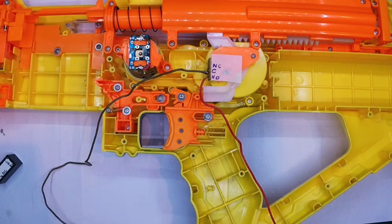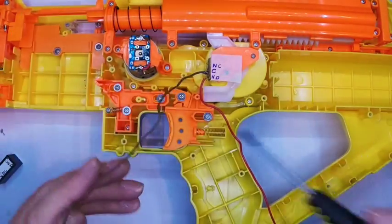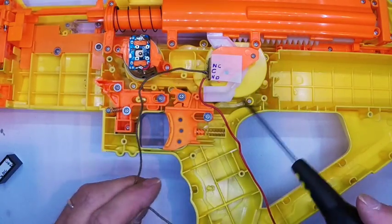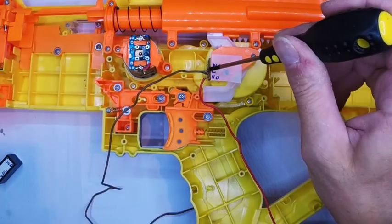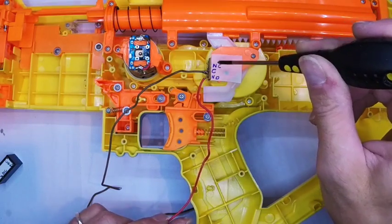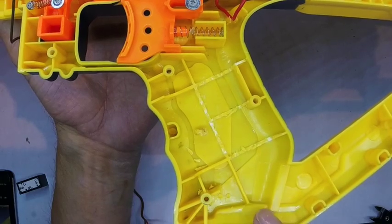I've separated the loom and I'm ready to start wiring. What I've done is taken this piece of brown wire from the loom because it happens to be nice and long. These wires are normally wrapped around the inductor coils that are there to protect from RF interference, which you don't need. I've soldered that onto the common, and the standard wire from the normally open is also retained — you don't need the normally closed so that stays blank, but you do need the common and normally open.